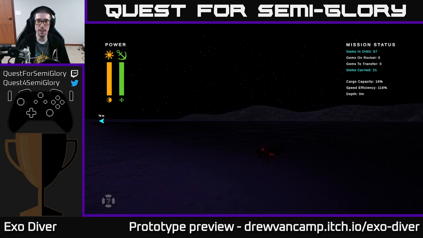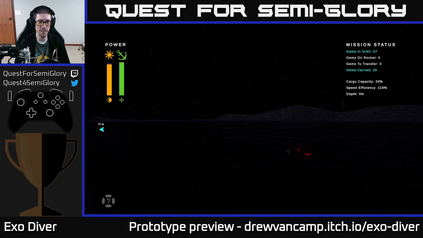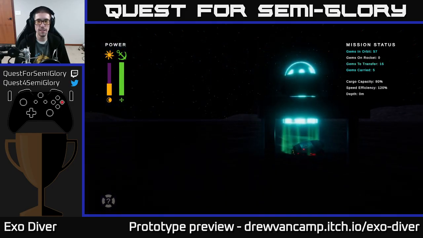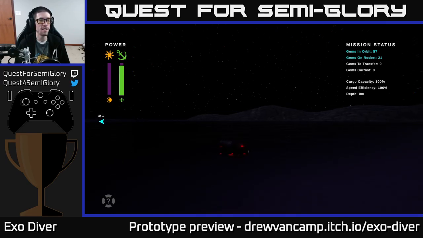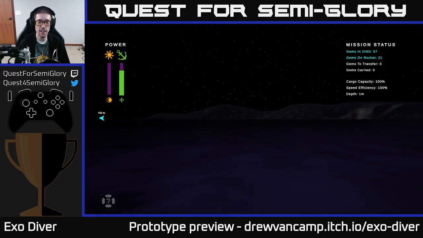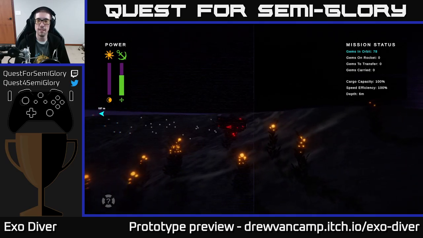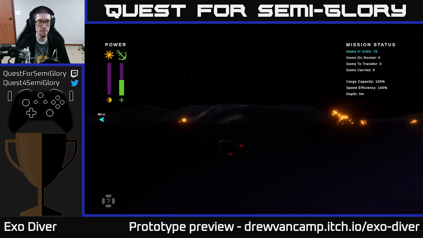Whoever sent us out on this job better be happy that we're bringing back another 21 gems. Even though now it's secondary, they told us to go. Okay, yeah, here we can review our mission. First, collect gems. Next, investigate weird energy source. Oops, I think I dropped a gem. There we go. There. Did it. Now we'll have 78. 78 gems in orbit. Seems like a good number. Seems like a lot of gems. And those are some big gems, too. I'm surprised we were able to fit 25 of those in our little submersible here. Feels like a little bit of physical impossibility, but hey, whatever. Video game logic, right?